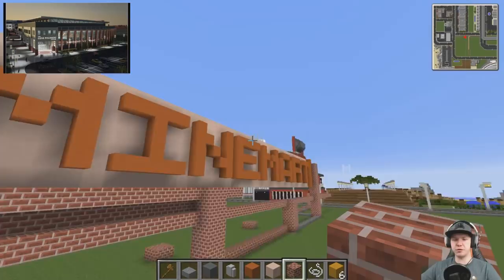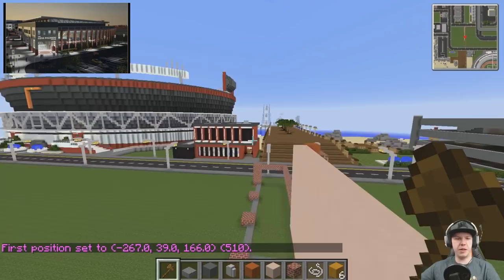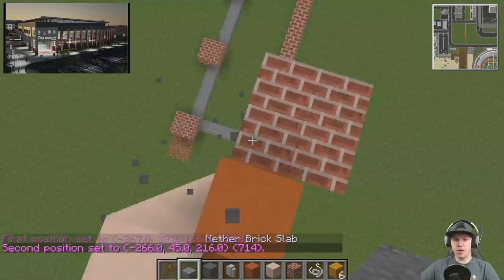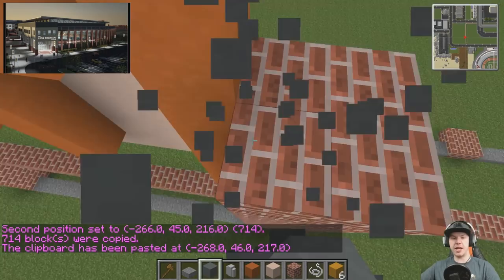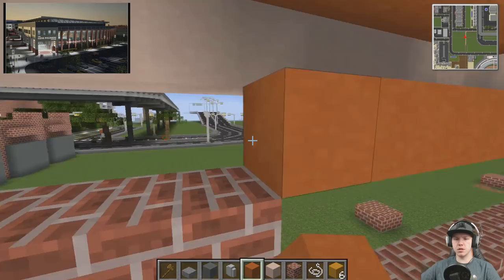So let's say we go from there. It doesn't really matter how tall this building gets. It doesn't matter at all. To there. And then we go cut. We just need to go up by 1 block. Paste it here. Then the orange can then go underneath and on top and sort of make a border for it. Along here.